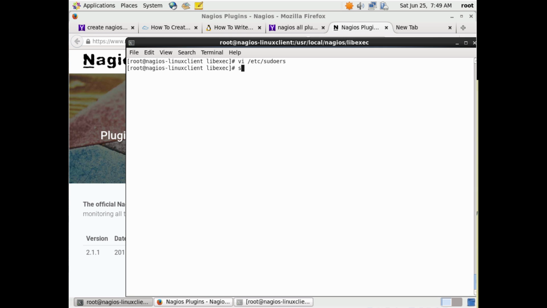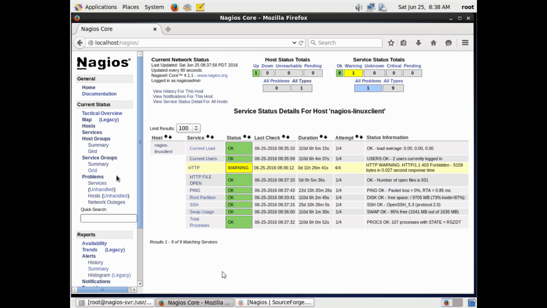Lastly, you want to make sure you configured your sudoers file correctly. So you're going to switch user to nagios and run it. How are you going to test it? So I have my sudo command within the script, but it doesn't actually have to be. You can run the entire script with sudo. Now, if we go back to our Nagios server web interface and look at our services for our Linux client, you can see that our new service is now listed and it has the correct number of files being opened.